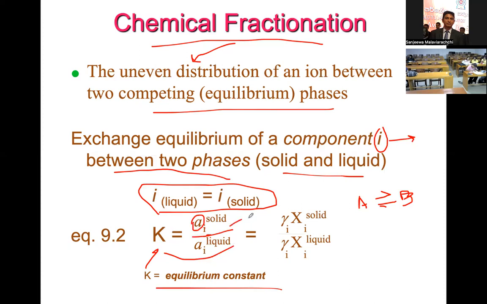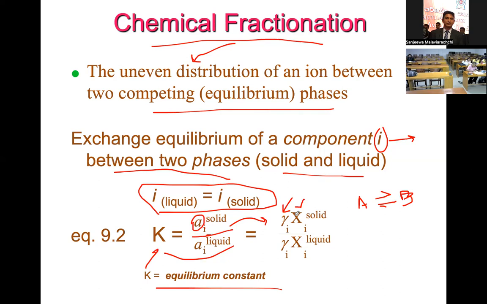By definition, the equilibrium constant is like this. In other words, you can write it like this also. You can remember from your A levels and first year chemistry, activity is equal to concentration, X, meaning the concentration of that element or that ion, multiplied by its activity coefficient. Okay, this one is the activity coefficient. So you have the product of these two as equal to the activity.